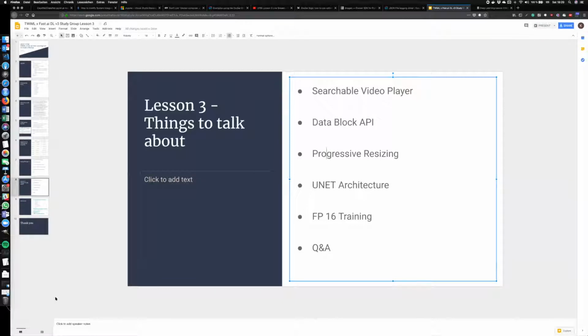Okay, just one clarification on that. I get the fact that the first time you do the fit one cycle, you're basing it on the relevant number of classes for your use case with that model.